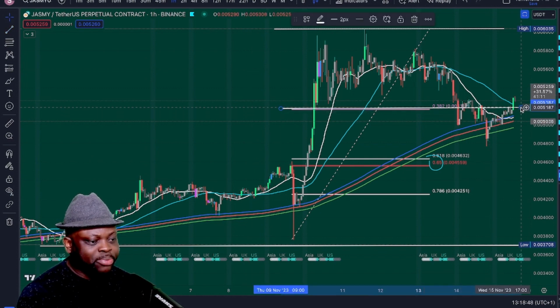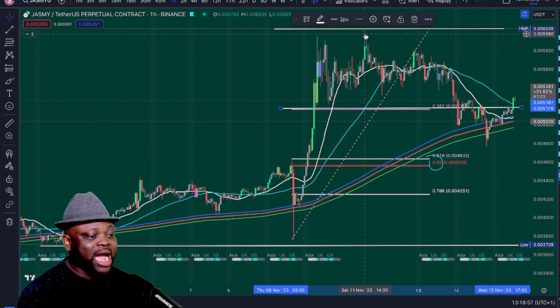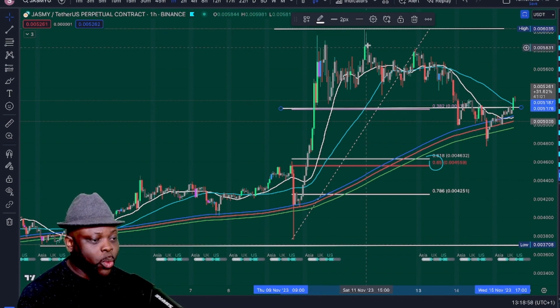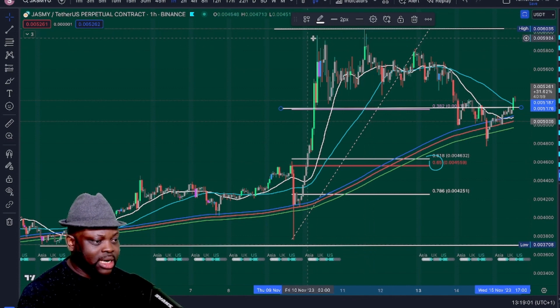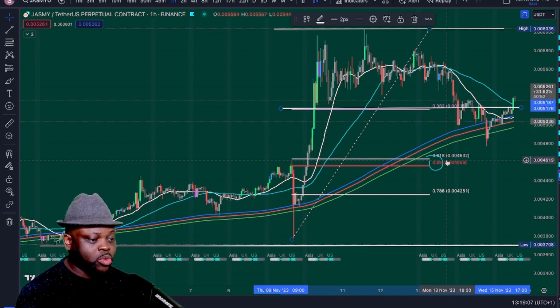And if price comes to this area and is not able to break, like we see price bounce back to the upside, and if price is not able to break and make higher highs, like the wick closing above the previous wick, then you should be waiting for a retracement back to the second level, which is towards the golden pocket.